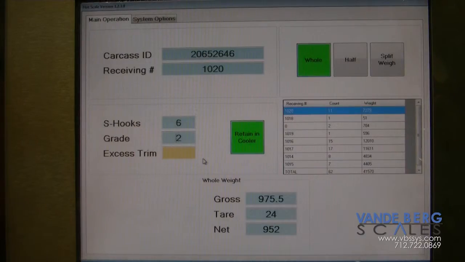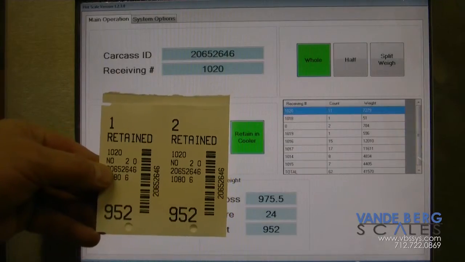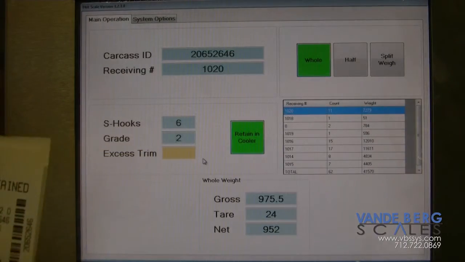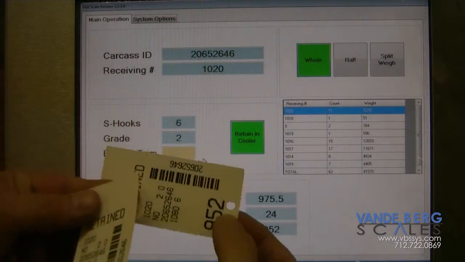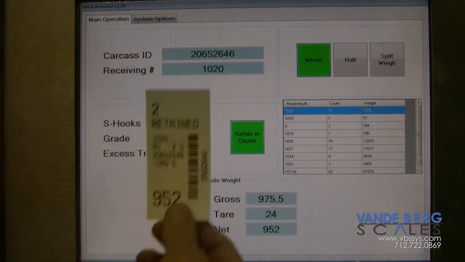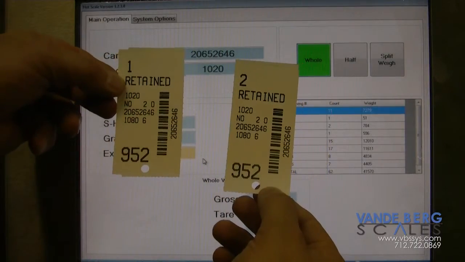Now all of this information, as it's done, is printed out on a tag that is attached to the carcass to go through the wash and into the cooler. There would be one tag for each half. The tags will get separated, and there's a hole here where they can either be pinned on or just attached to the carcass. So you can see the hole in there, and you can see how that one printing gives 2 tags.